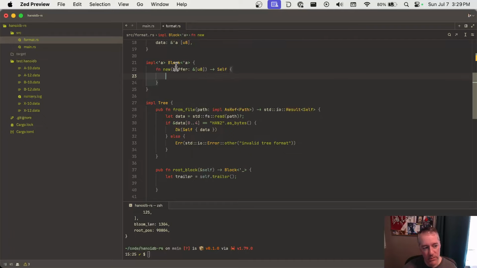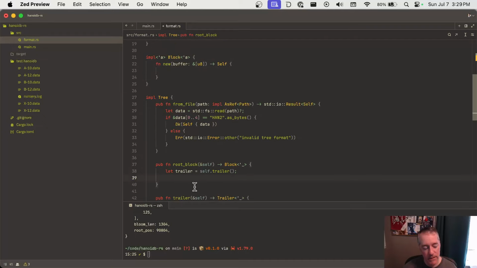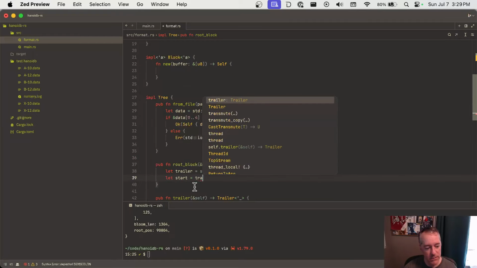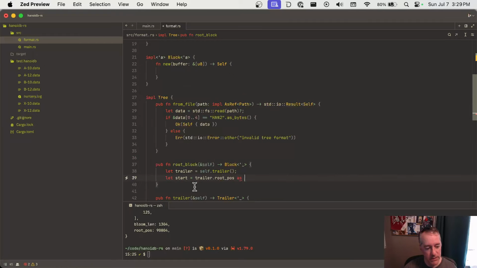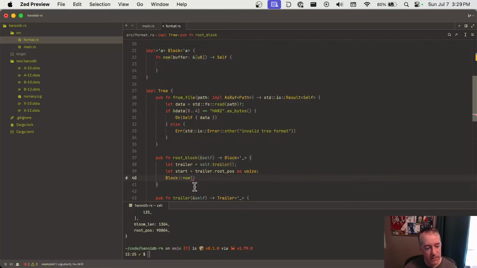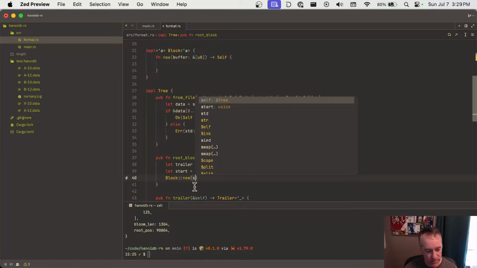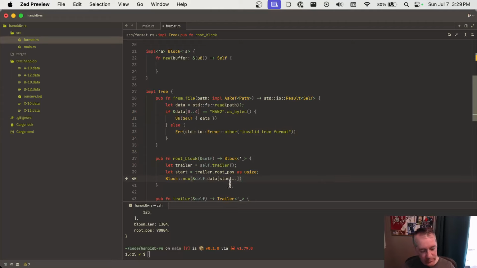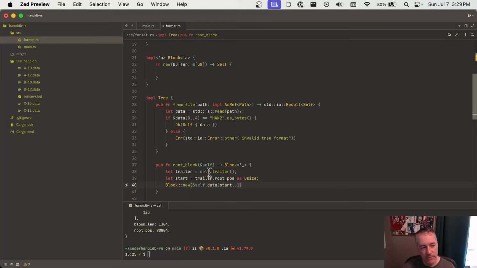What we will do is slice off the end of this. Start is trailer.root pos as usize, and we'll say block new, and we will do self.data start. So there we're slicing off everything except for where the root starts from.